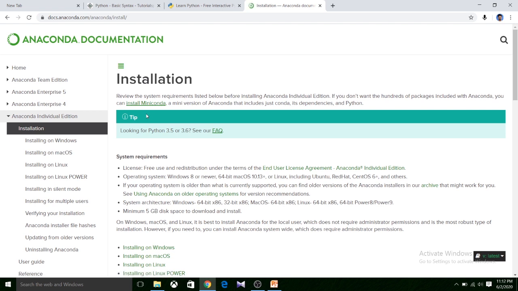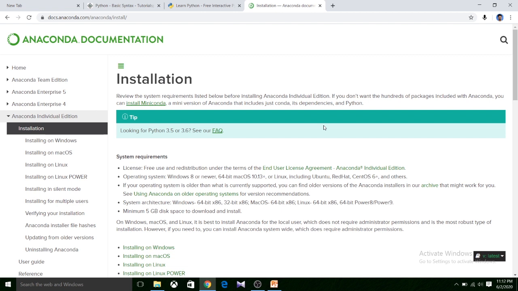We can see how we can install Python using Anaconda. There are two types of installations. One is Miniconda, the other one is Anaconda. If it is a small purpose, you can use Miniconda. It also includes many packages of Python.